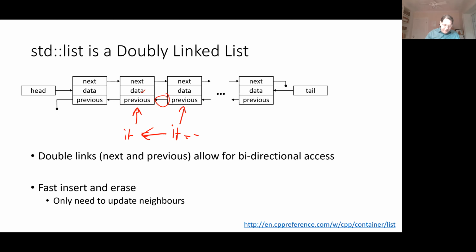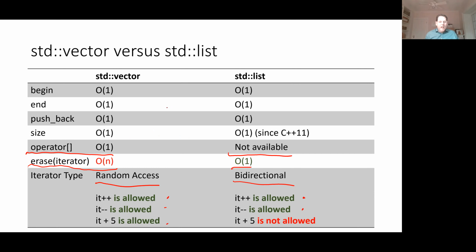And so what the iterator did for a vector versus a linked list, the underlying implementation of how they work can be quite different, but you don't care. I just asked for the iterator to be decremented, and it did the right thing. It went to the previous entry. And for a list, it's fast. However, random access like it plus 5 would not be efficient with a list, and therefore it is not allowed, just like that square bracket operator is not allowed. If you try to write this with a list iterator, it will not compile, to tell you this doesn't make any sense. You shouldn't be trying to do this with a list. Okay?